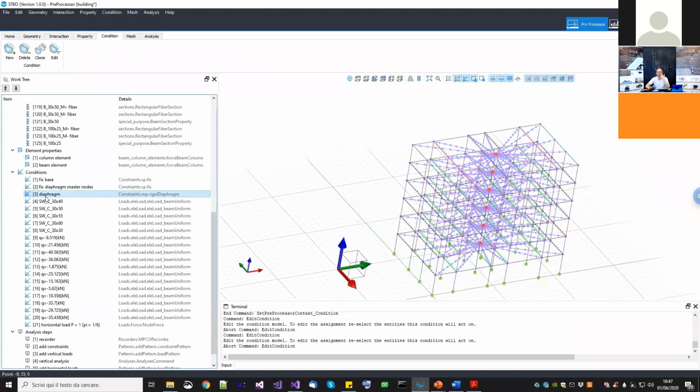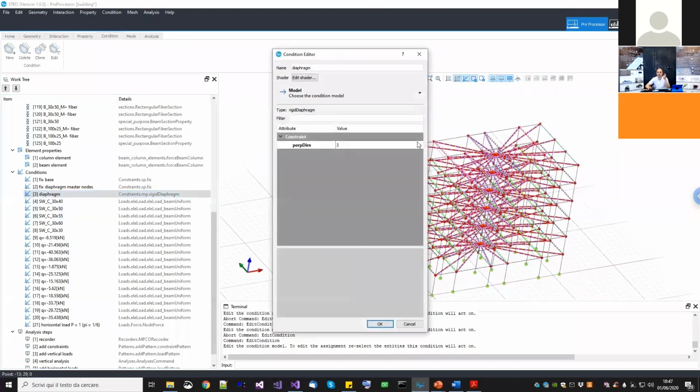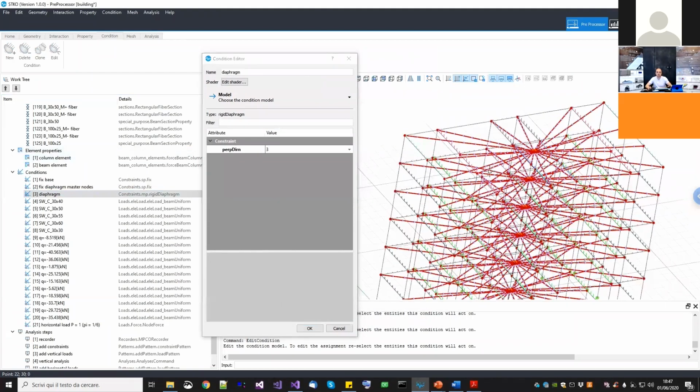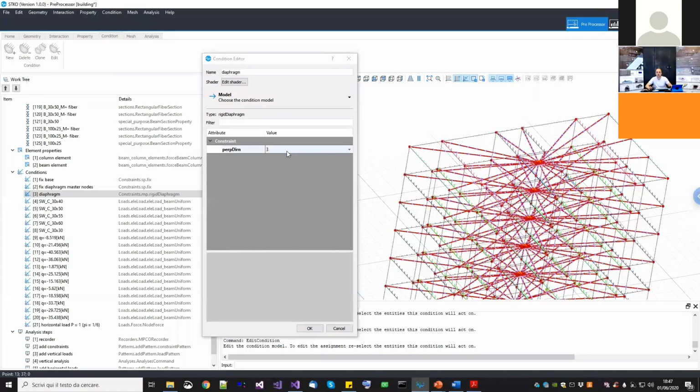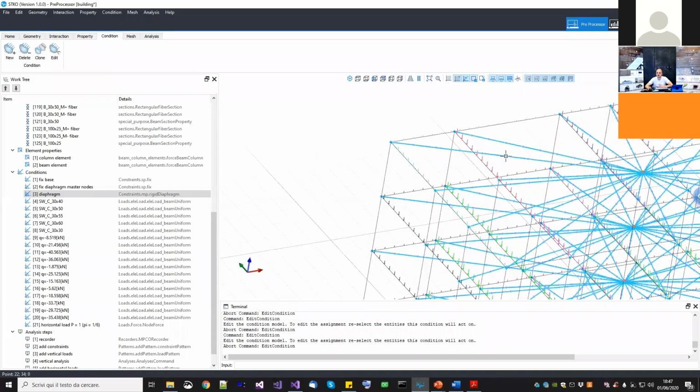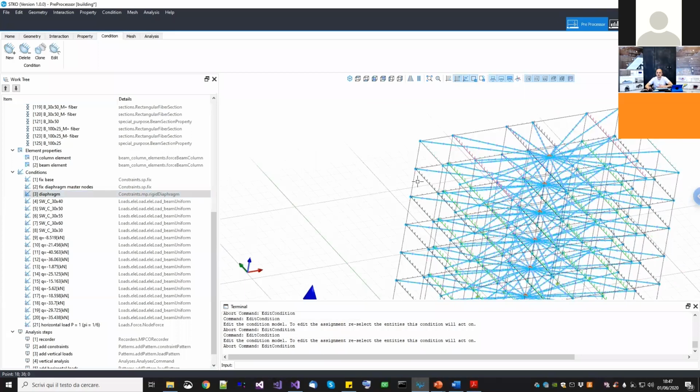Then of course we have one multi-point constraint, which is the rigid diaphragm. Okay. So if I right click and click edit, you can see that it has been assigned to the interaction basically, okay? Just by doing this. You select the interaction, you choose the perpendicular direction. In OpenSees, direction 3 means the plane is the XY, okay? So this is the typical choice that you make for buildings in 3 dimensions. And so as you can see, all these violet dots here mean that this condition has been assigned to the interaction, okay?